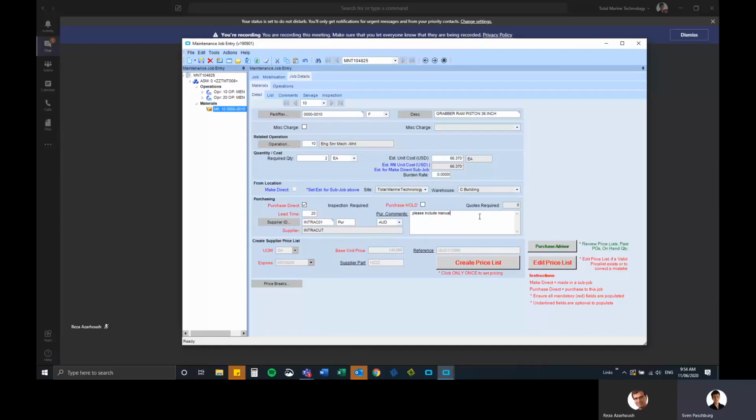The only reason why production engineers need to order stuff directly to their job is that they have a bill of materials that they're importing from SolidWorks. So they have a full BOM structure, and they will go and set up these items. They've got a separate interface which allows them to do this in a bulk fashion. I can show that to you at a later stage as well, but it allows them to purchase directly from the job in bulk because they have a set bill of materials to order against.